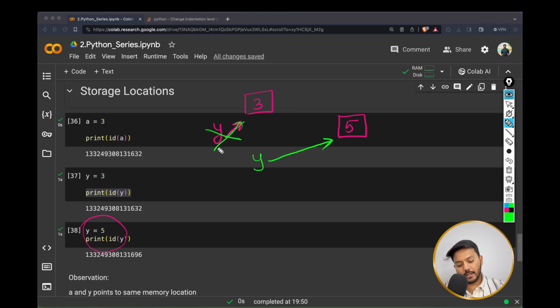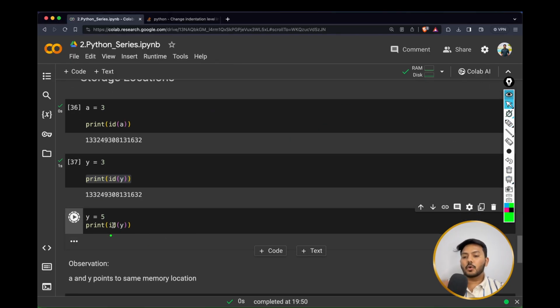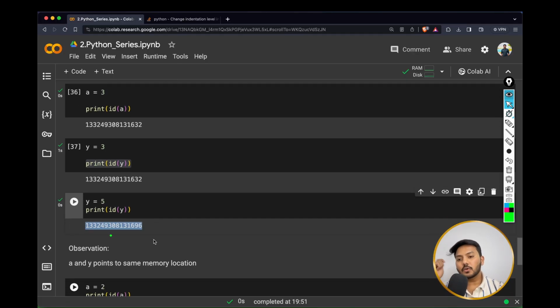It will not point to the location where 3 is present because you are overriding the variable with a new value. And if I execute this, it will show you a location which is different from the above. Is that clear?